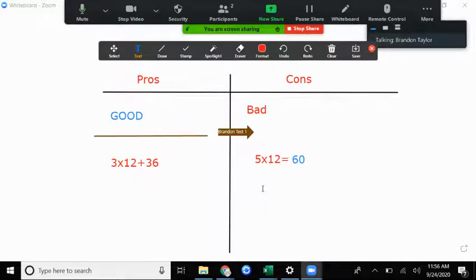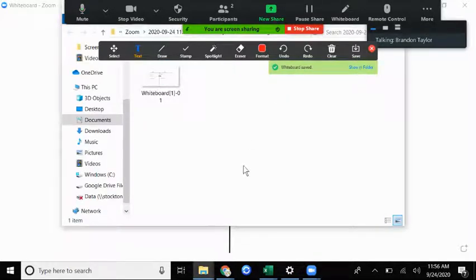Now, let's go ahead and stop the share of this, okay? Remember, if I want to save it, I save it here and I quickly go to show in folder, and then it's going to show it right here, and I can save it to my computer under documents or wherever I choose. And then I have it accessible to me for whatever reason that I may need it accessible. So I'm going to go ahead and stop share. Now, we're back to the home screen.